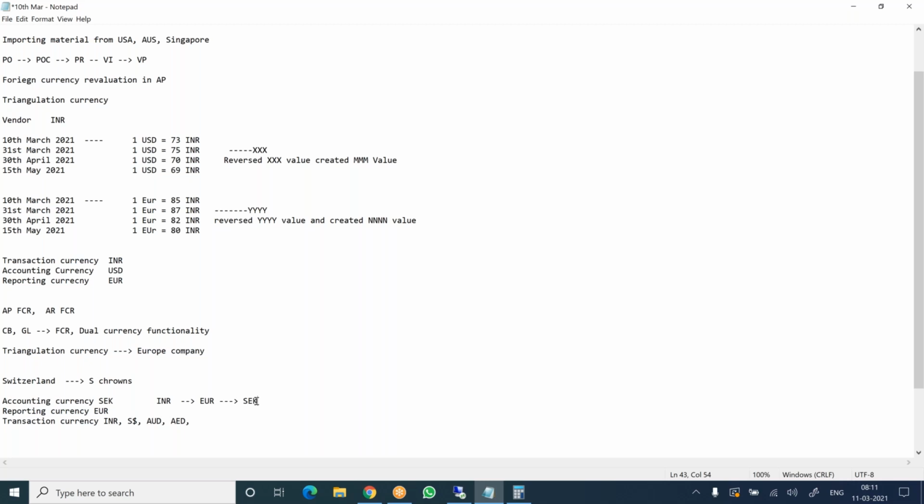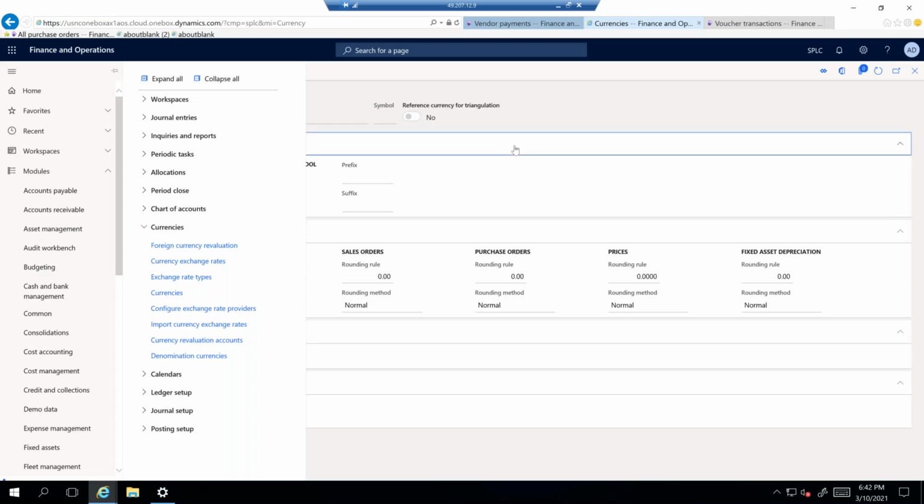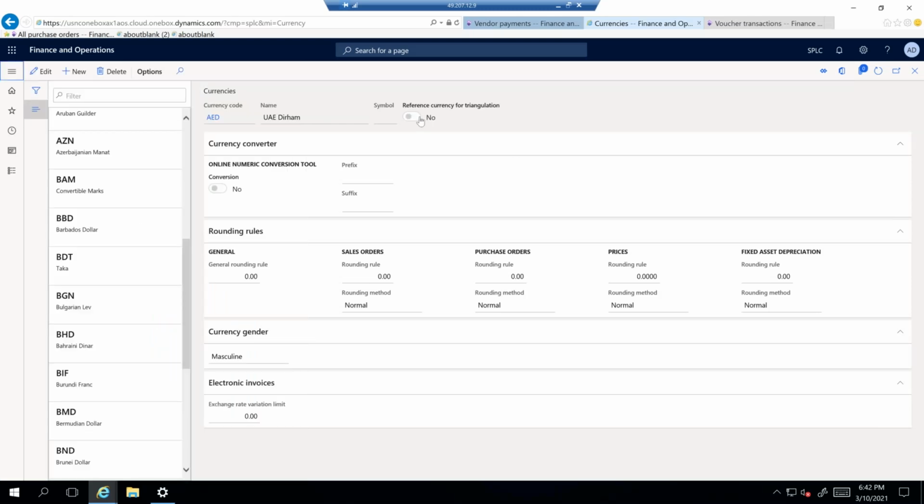So you mean to say on the global level, when we have like 350 currency combinations maintained on DAX, we only make euro a triangulation currency? Yes, triangulation currency means only euro. That is the reason I'm telling you here. It will be enabled only for euro. We don't have triangulation currency for any currency other than euro. Other than euro, we don't have any other such currency in the world.